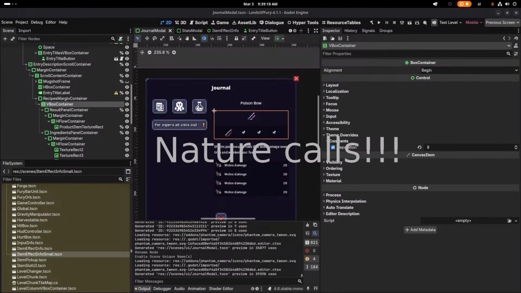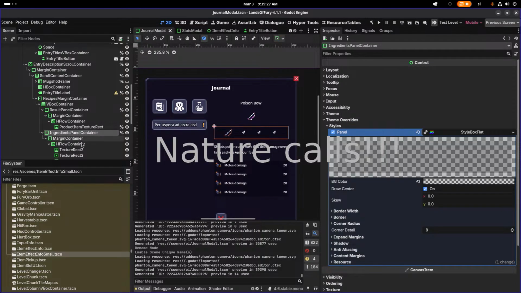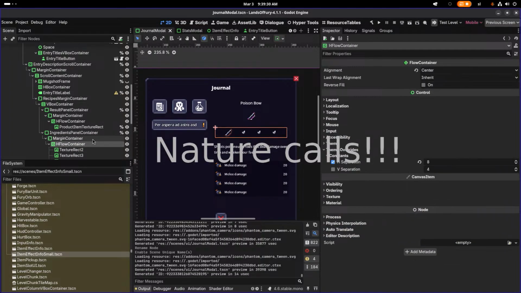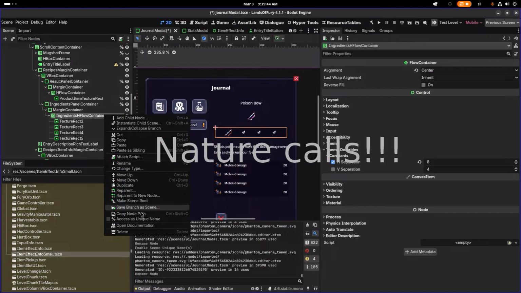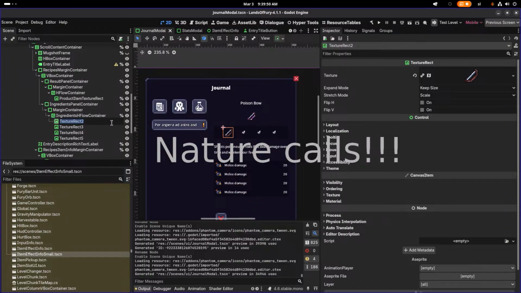Then let's see. This one is here. Ingredients panel container. I need the HFlow container ingredients. This is where we're gonna instantiate the texture rects. And the texture rect is basically the default one.